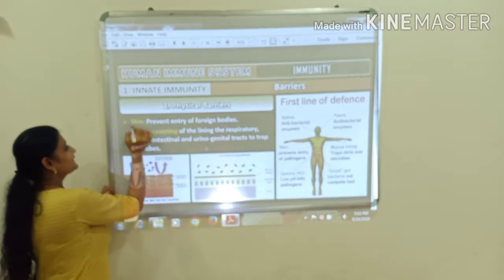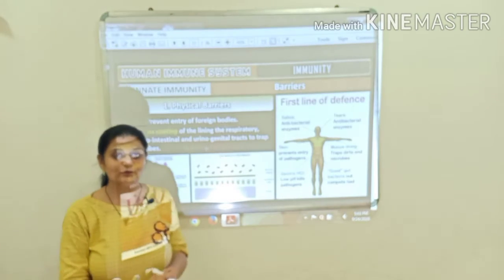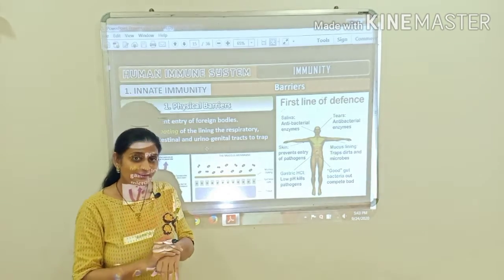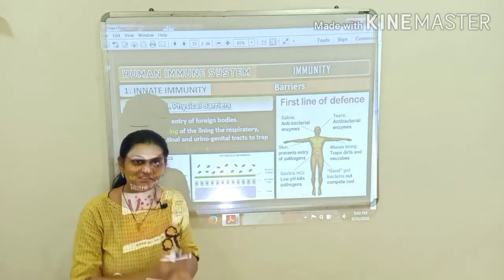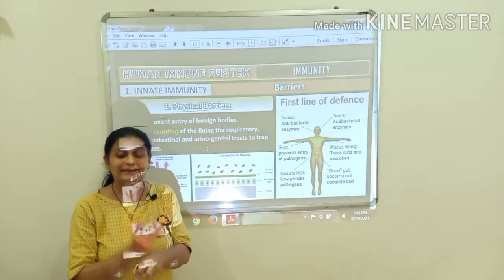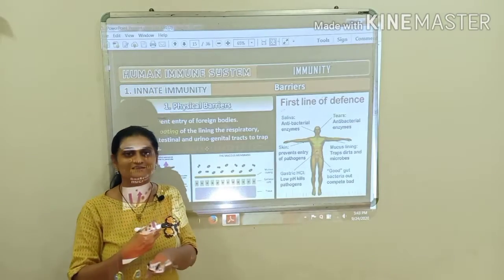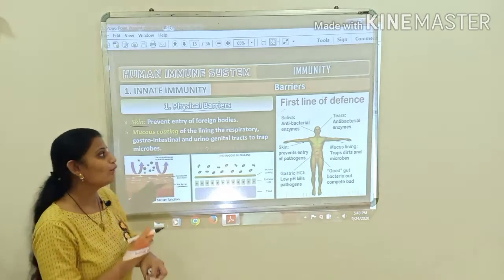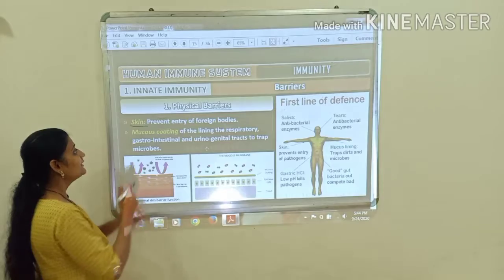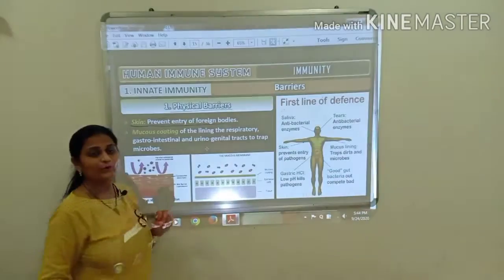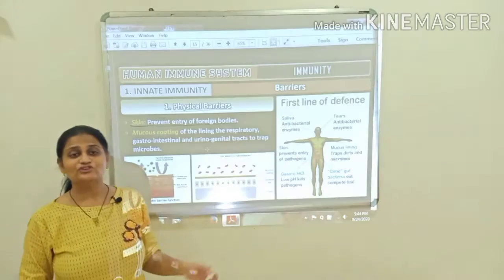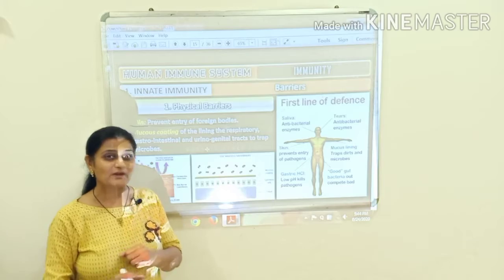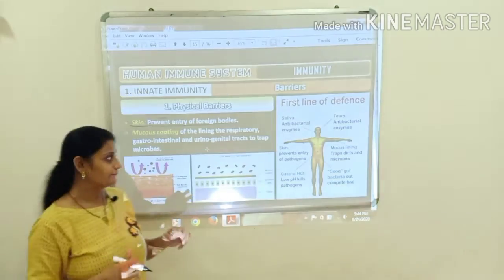Okay, skin is the first line of defense. Each and every individual is born with the skin. The person or the people with burned skin or which have cuts in their skin, they are more likely to get diseases in their body. Why? Because through those cuts the pathogens can enter the body and it can cause the disease, right? So skin is the first line of defense. It prevents the antigen, it prevents the foreign bodies, it prevents the foreign particles, or you can say it prevents the germs from entering our body, right?